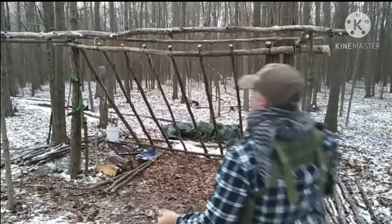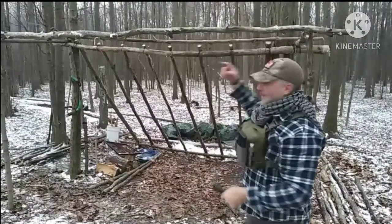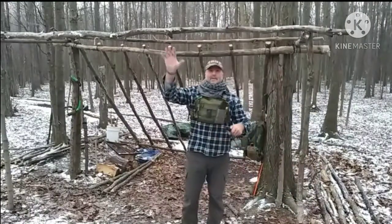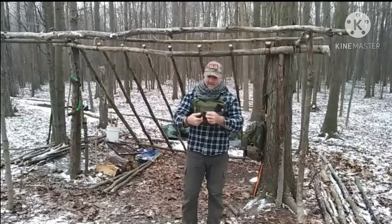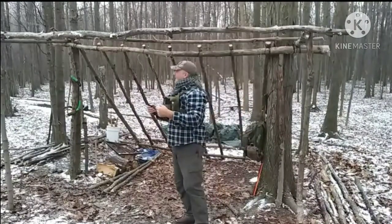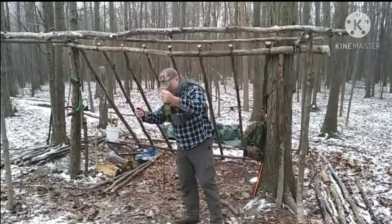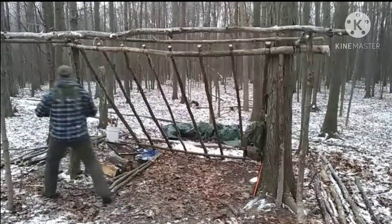Alright, gang, so far I got the back dropped, got the framing for my porch built out, and now I'm going to go ahead and start doing my final lashes there, and we'll get some cross supports up, and then we'll get the tarp pulled back over top, and see where we go from there.